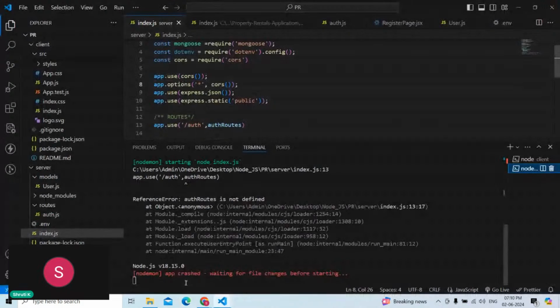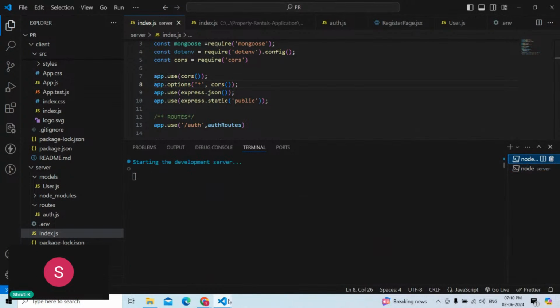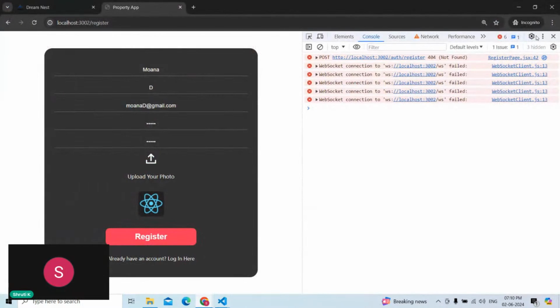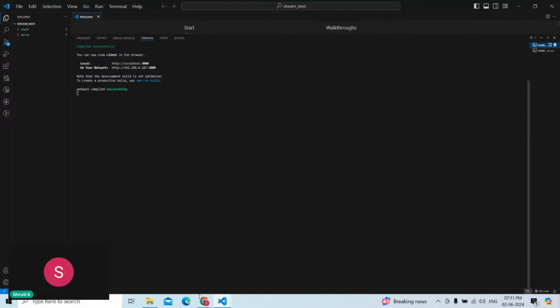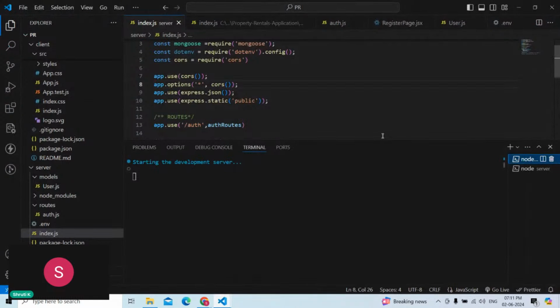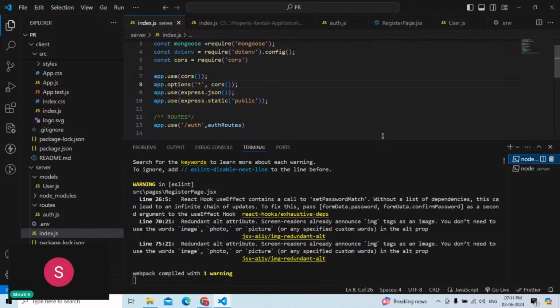Node one has crashed. It shouldn't ideally. Let's wait for my application to be up and running because I have mistakenly closed everything. Okay, our server port is running on 3002.